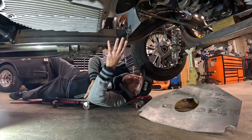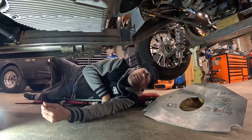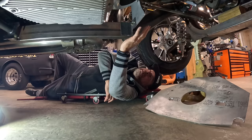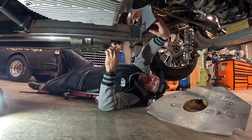either weld these brackets right to the frame or bolt them through the frame and sleeve the frame. And so we're gonna decide right now how lazy we wanna be about that. And we'll probably trim these brackets down a little bit because they're probably bigger than they need to be. But this gives you a general idea. In our Cadillac, the torque of the engine, the brunt of it, is transferring through the dowels into this mid plate.